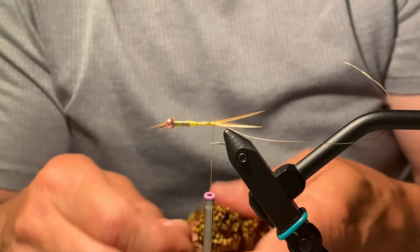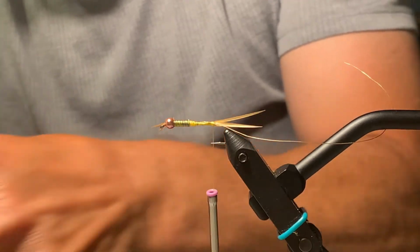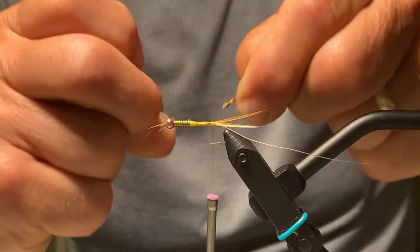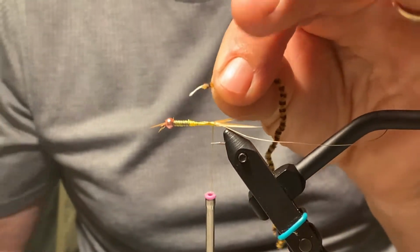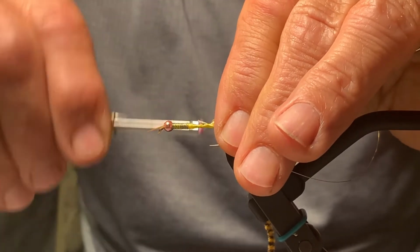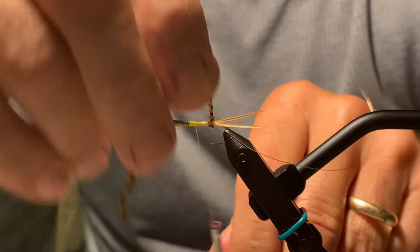So we'll go ahead and take a piece, and again, same thing, about a baseball card's length, and then I'll just add an inch or so. Cut that off. And at the one end, I'll go ahead and strip the chenille off until it's about a 1/4 inch of the inside part of that, and then I'll tie that on. And I'll bring it forward to about halfway to the center of the fly. And then I'll tie my body on.